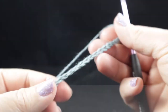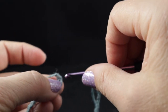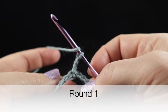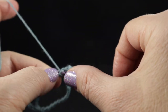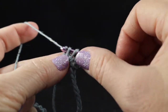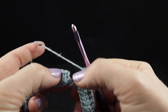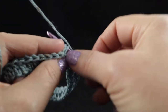After chaining those 40 chains, being careful not to twist the chain, go ahead and join to the first chain with a slip stitch to form a circle. Chain two — and for round one, because we're working in rounds, starting in the same place where you joined, we're going to work a double crochet in each stitch all the way around. I'm going to try to hide this loose thread as I work my first round of double crochets. Note that this chain two does not count as one of the 40 double crochets.